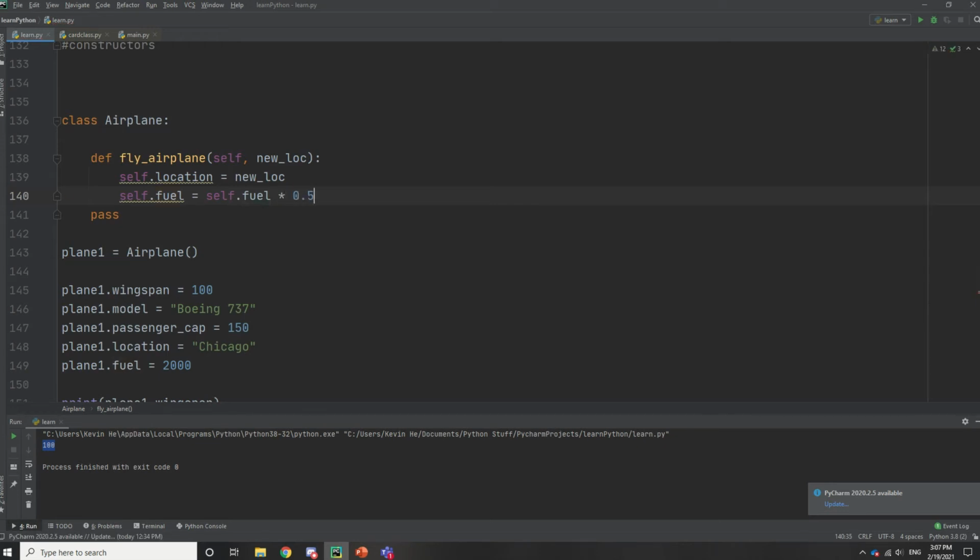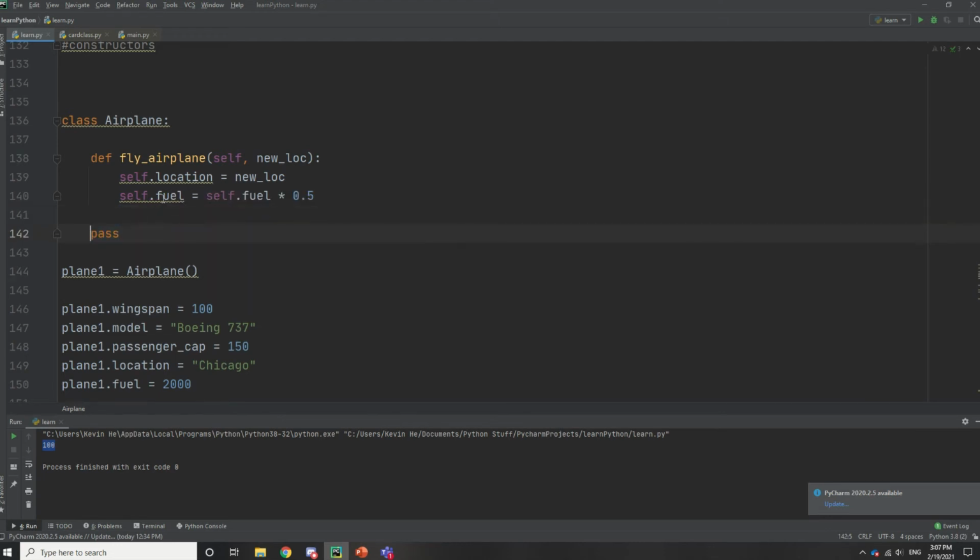Something like that, doesn't matter. Obviously planes don't fly with a full tank and then get half of the tank, or that wouldn't be efficient, but that doesn't matter. The point is that you can write methods and they will do something to the object in question, and when you are referring to the object you use self.